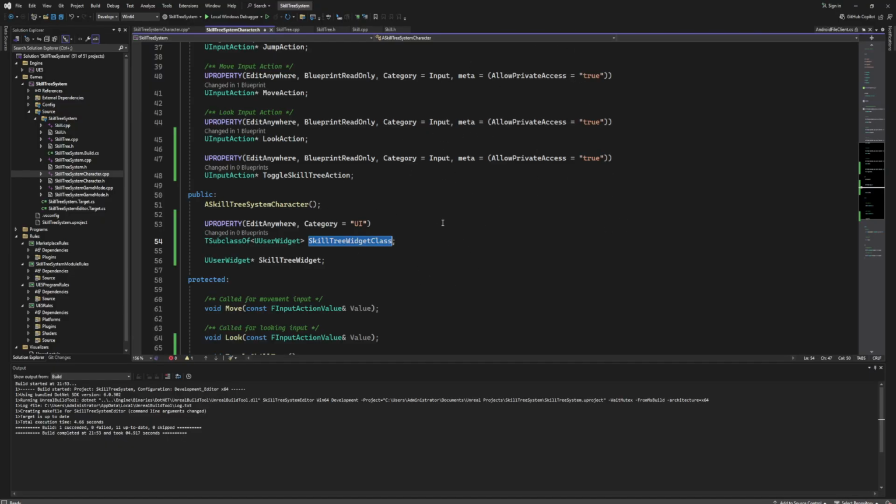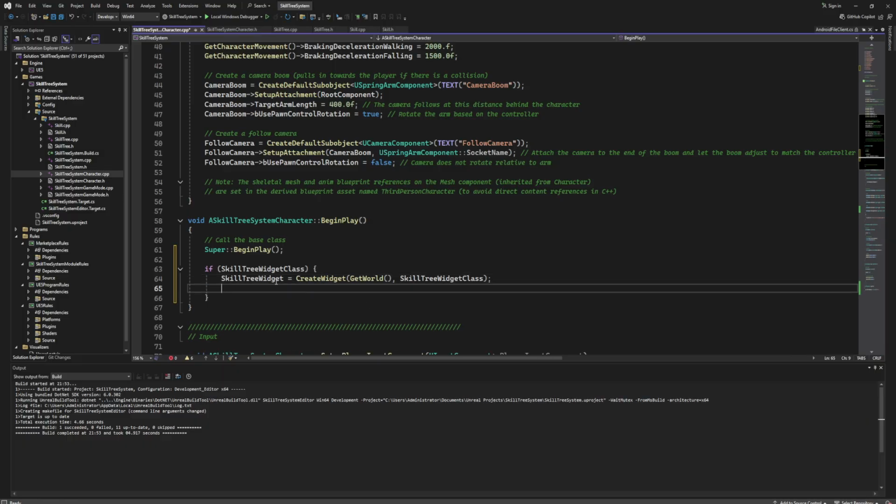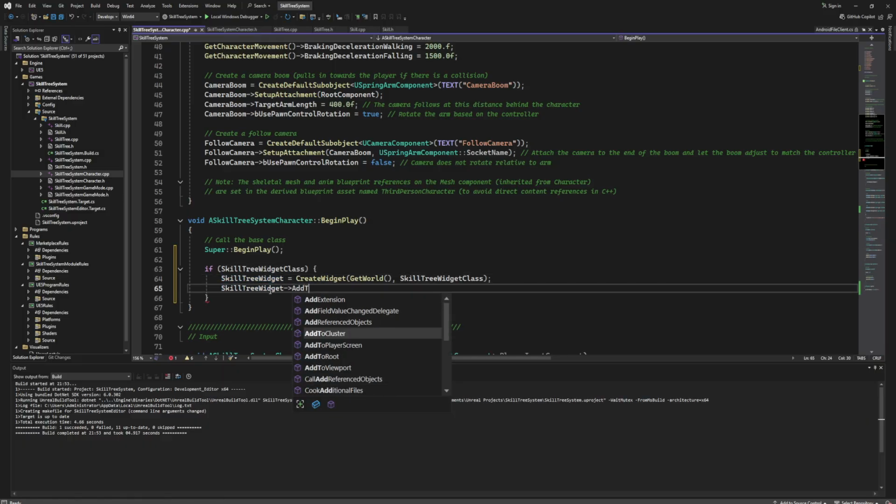And basically, with the help of this EditAnywhere specifier, we are succeeding with choosing the blueprint widget that is going to be shown. And let's get this skill tree widget class, and I'm going to pass it in here. So now we need to add that skill tree widget to a viewport.